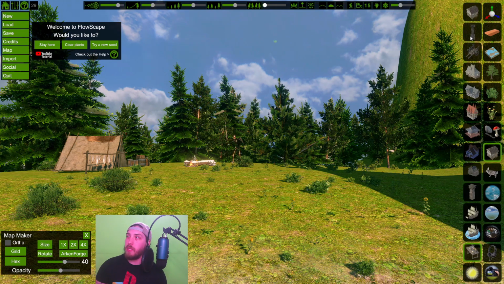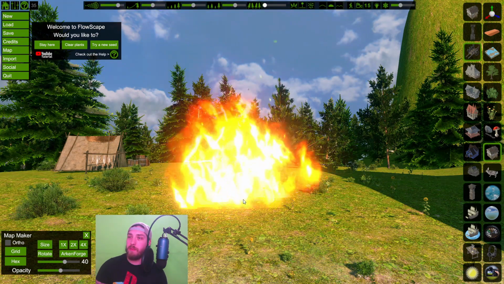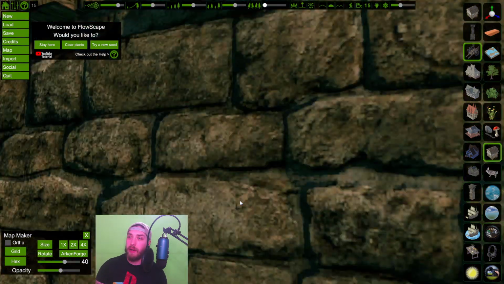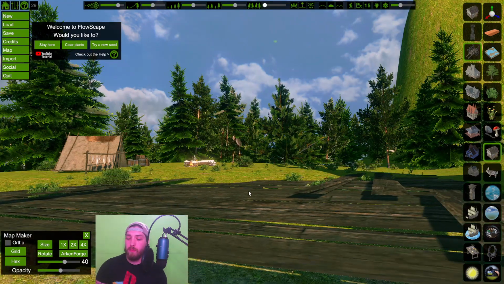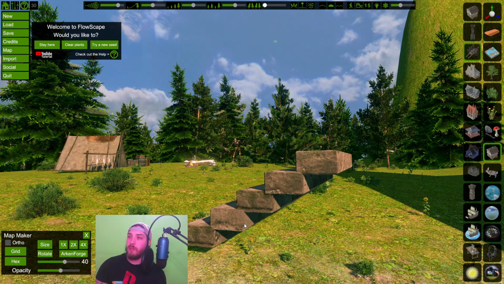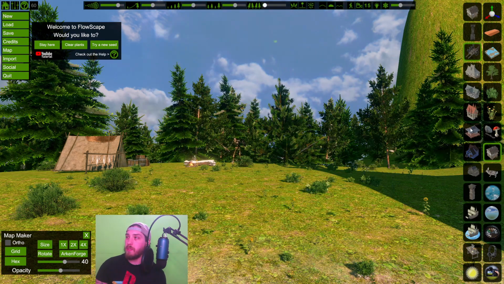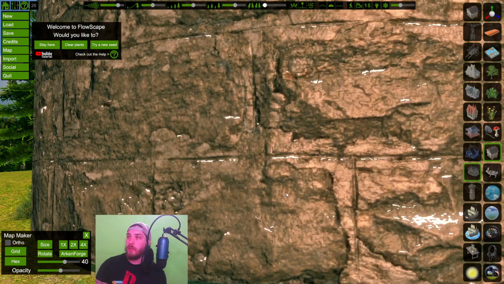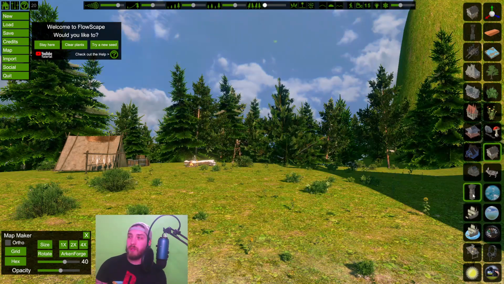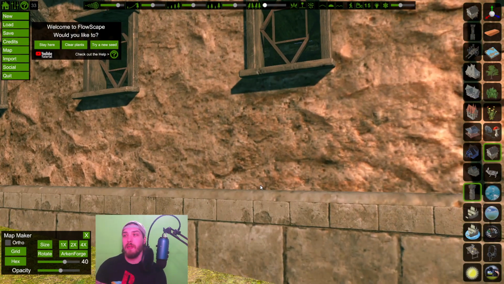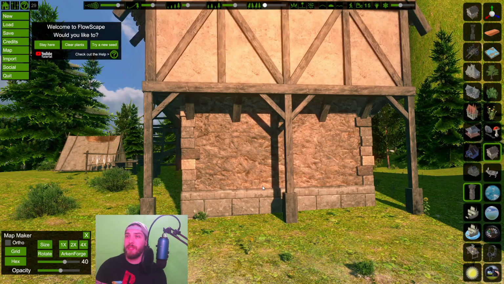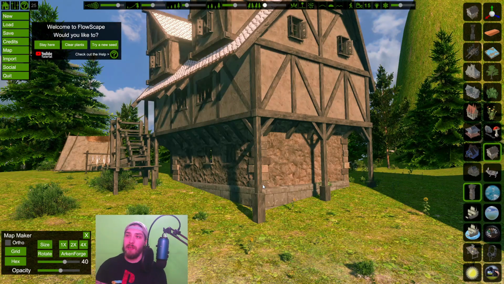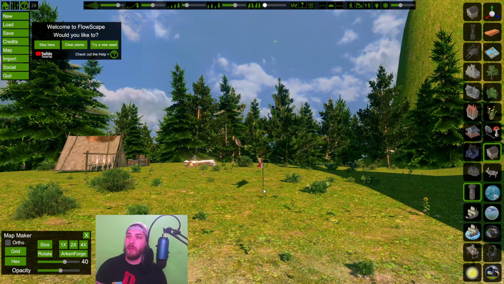Let's see some different styles. Here's some outdoor kind of stuff. They have fire, animated fire, docks, platforms, stairs, hay barrels, bales, everything that you could probably use and need is in these. The tough part is just going to be cycling through all of these to find what you want.